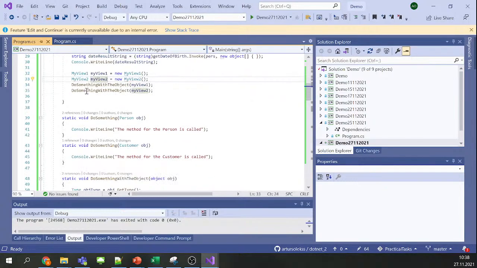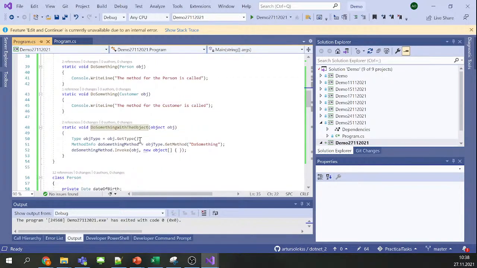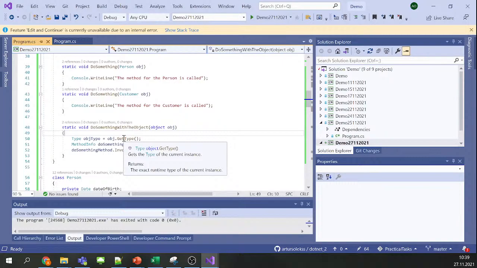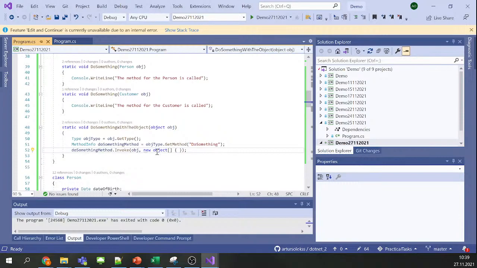We do know them, but inside this method, the method we use, you see we don't define the type of these two objects or these two classes. So they are not defined here. Basically everything happens dynamically. It dynamically takes the method needed, it dynamically then calls this method, and then this method is called. So basically I have no place where I call these methods directly from the type. I simply do everything dynamically here.